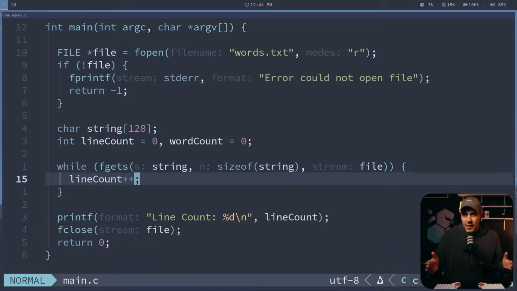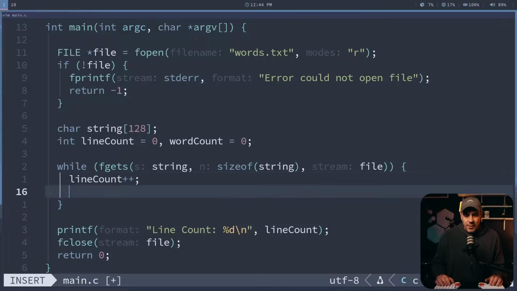All right, now that we have every line from the file, we should figure out how to count a word. So we should probably define what a word is. It's going to be any number of characters followed by some kind of white space or even a new line. No matter what the line is, if it's a blank line, we're still going to count the line. But we don't want to try to count any words if it's a new line.